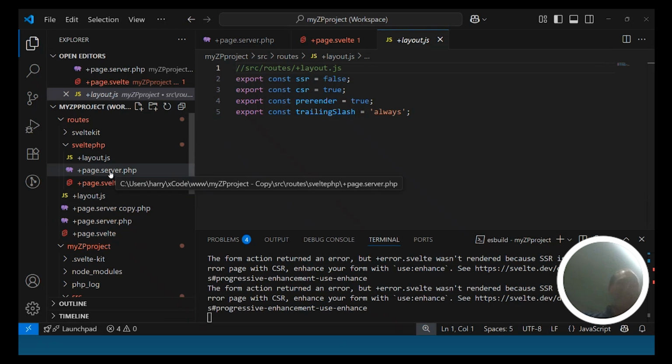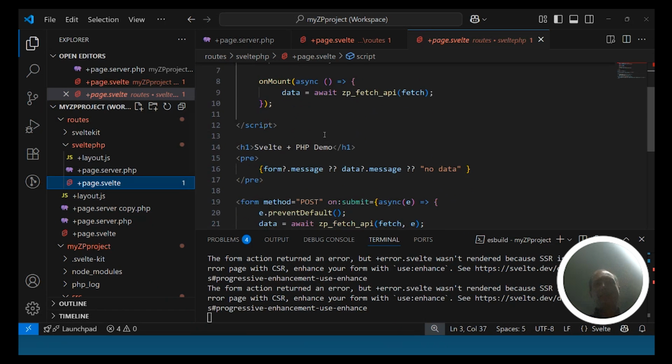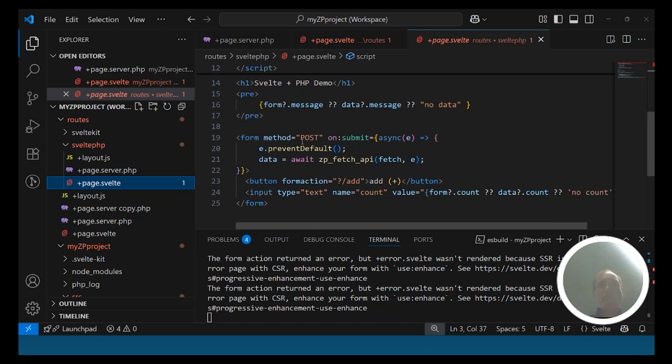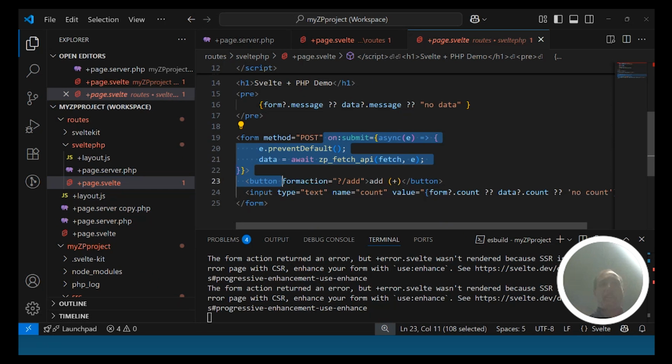But now let's add also this counterpart. Basically, we just need to add on submit.